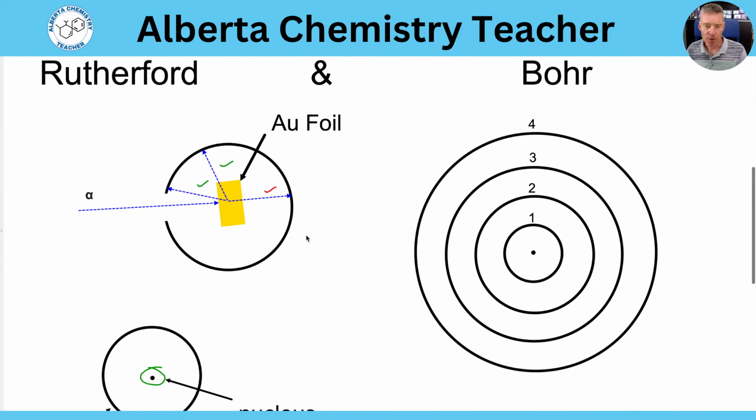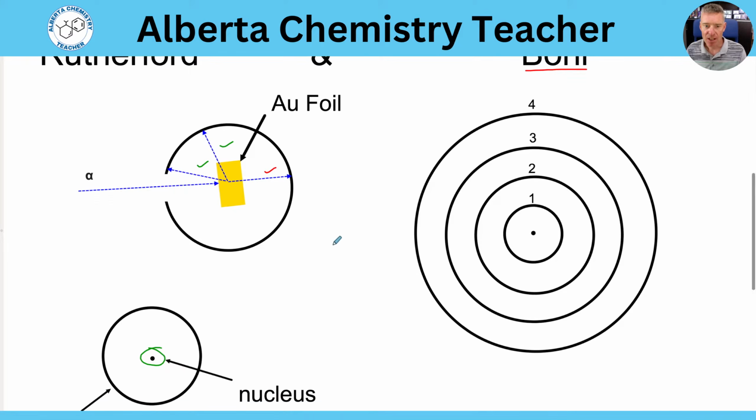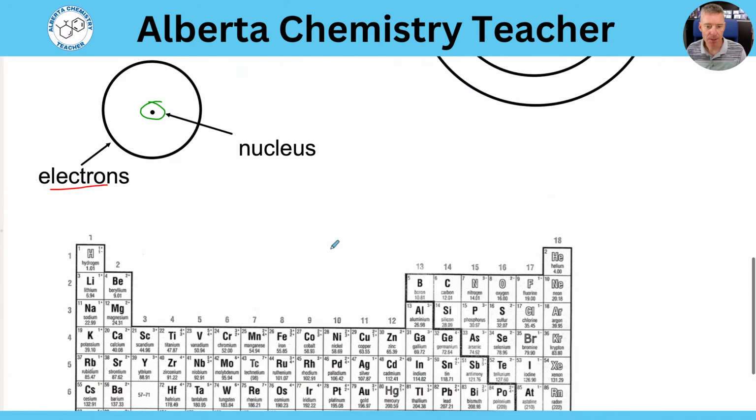Now, we're not going to go into a lot of detail on these models. There's a lot more to Bohr's updating of Rutherford, but Bohr realized that the electrons aren't just in any particular place. They exist in discrete orbits, kind of circular pathways. Again, a planetary model is a good grade 10 type of model. Each of these orbits can only hold a certain amount of electrons, and our periodic table is a good way to help remember how many fit in each of these orbits or orbitals.